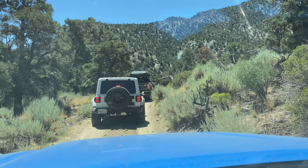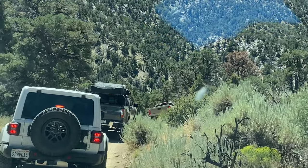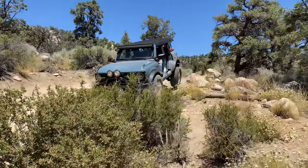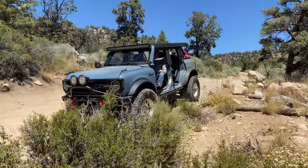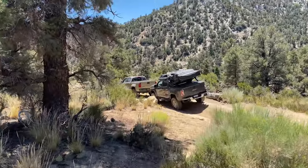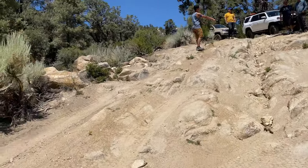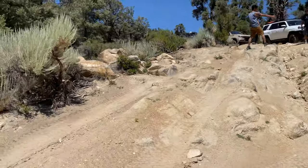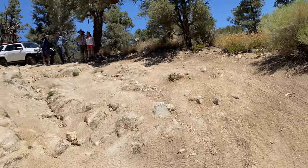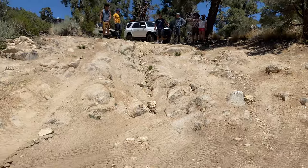Little off-camber section coming up here. What's happening up there? Let's check it out. Next obstacle. A couple of lines. Left, a little easy, but you might be a little tiptoeing to the right. But if you go right, a little more rocky, but it's kind of weird, a little curvy turn. We'll see.